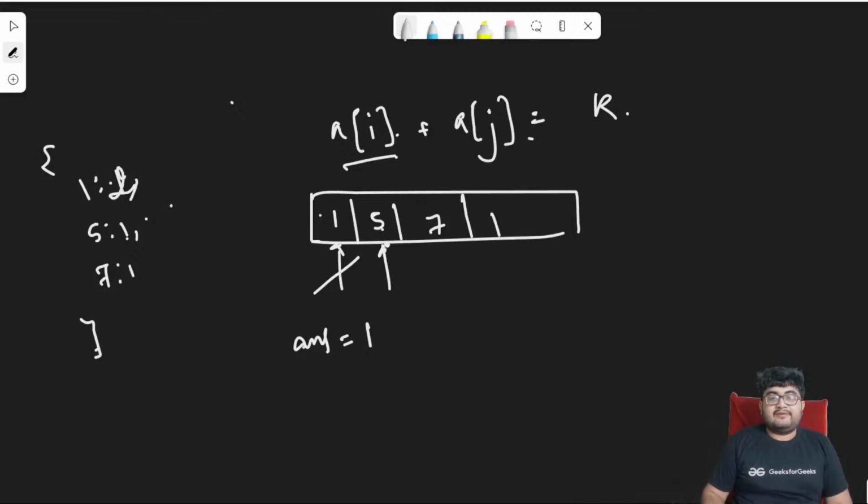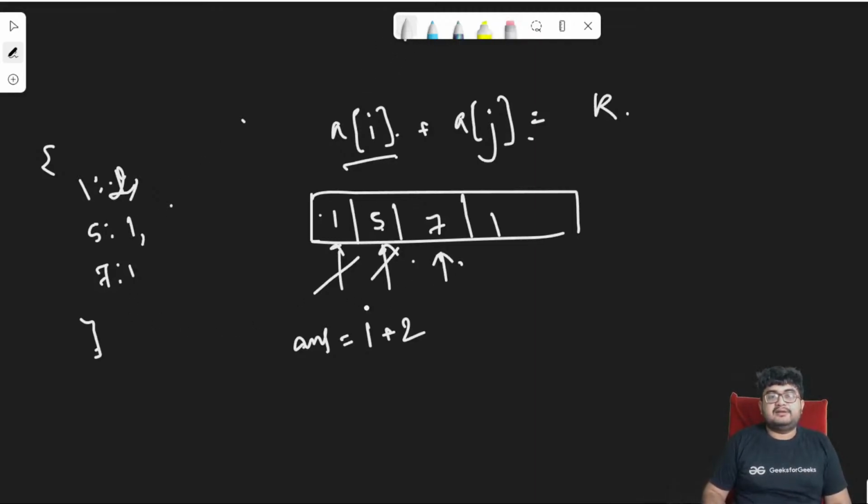Go to the next element, 5. For 5, you have 5 right now. Subtract the occurrence of 5 definitely, so reduce the count of 5 to 0 right now. Now what is it that you need? You need a sum of 6, so what is the remaining value that you need? 6 minus 5, that is 1. How many ones are there in this array? The frequency is 2. So answer plus 2. Now 5 is done, so introduce 5 back into the hash map, like this.